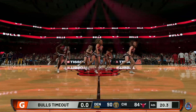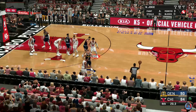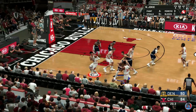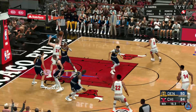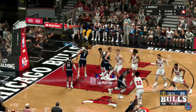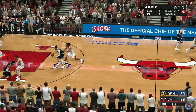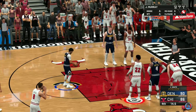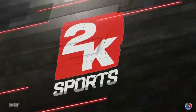What do you think, guys? They need a quick basket here. Not only do they need a bucket, they need a 3 just to give them any chance at all. There's Porter with the 3. They get it back. Markkanen. It's good. And now they trail by just 4. Not only can you count on Markkanen to give you points, he can do it when it matters most. Yeah, you can't let him hold the ball and just milk those last seconds away.